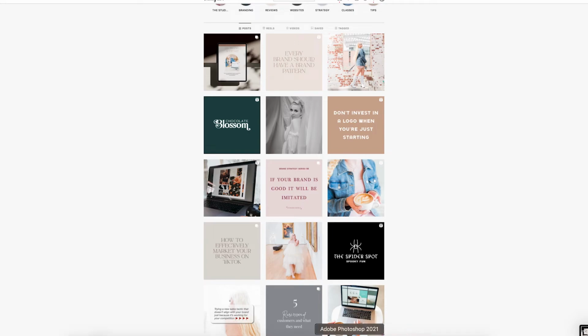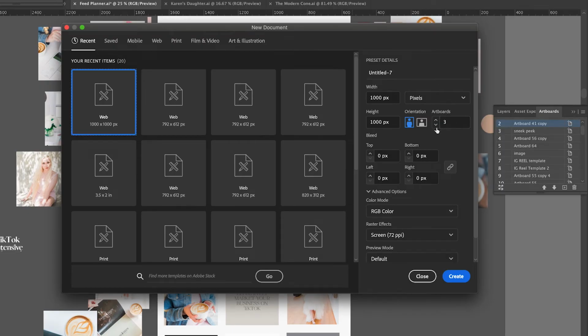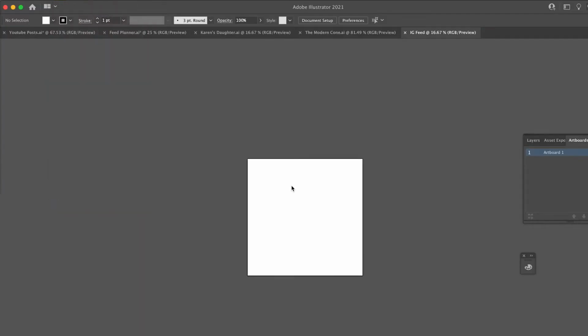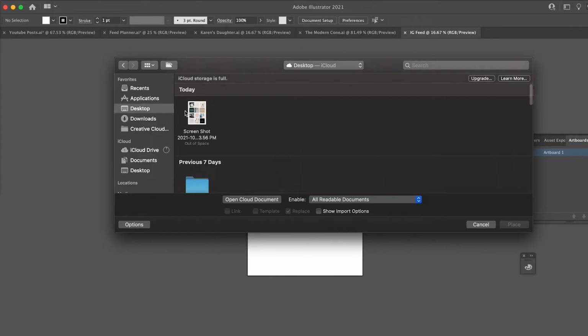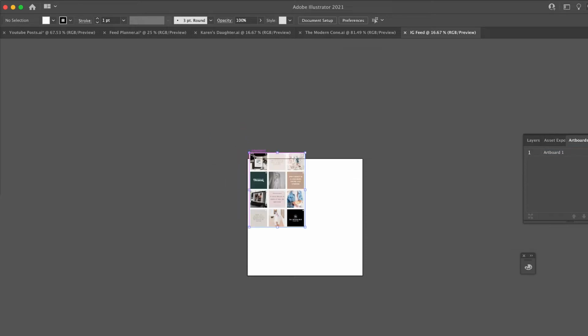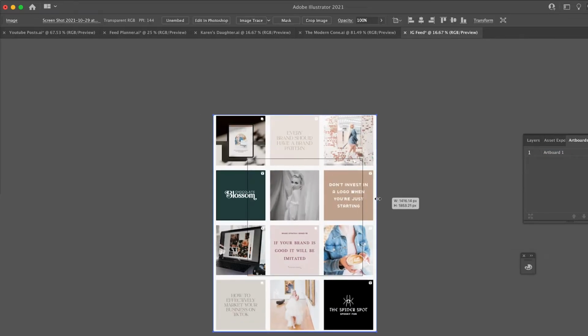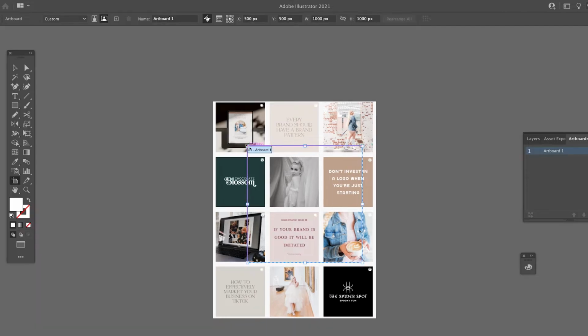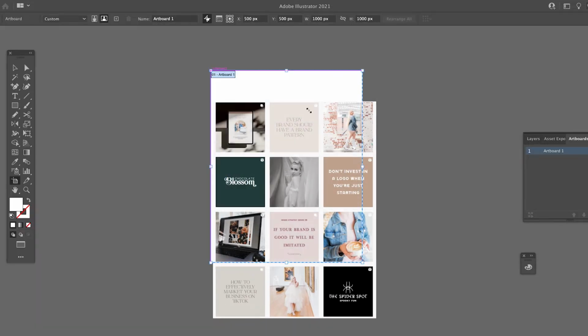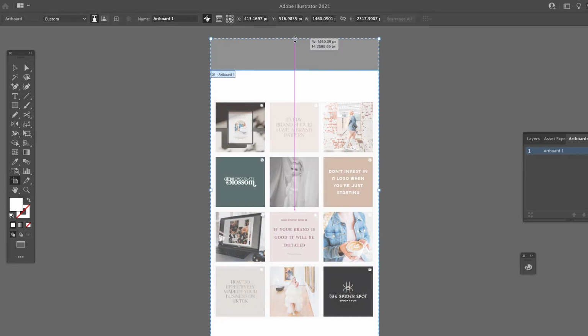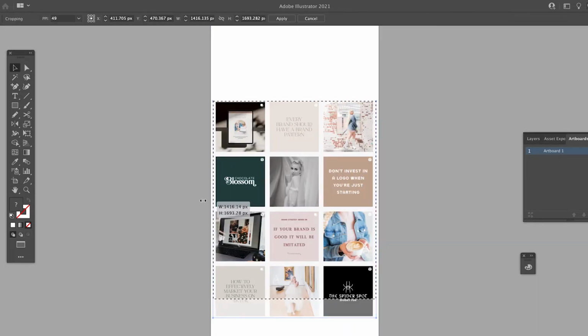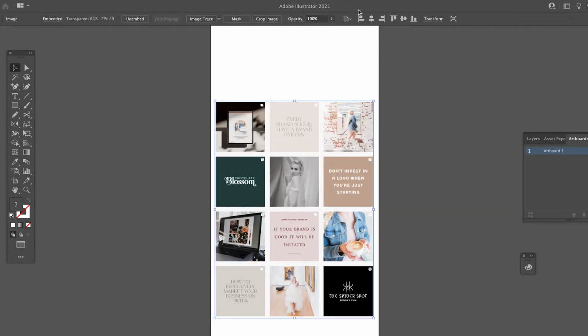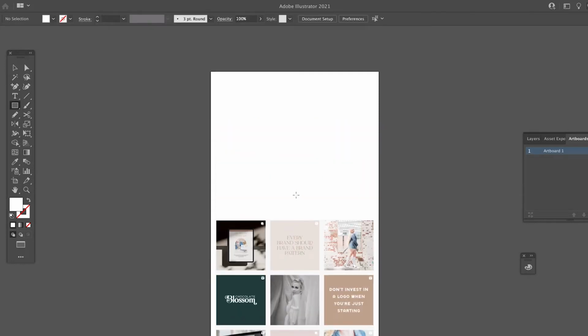After you have that screenshot, you can then go to Illustrator and click File, New. It really does not matter what size your artboards are because we are going to resize the artboard to fit your feed. Once you have Illustrator opened up, you can then place the screenshot that you just took onto the artboard. And after you place it in there, you're going to want to increase its size a bit more so you can really see those photos. You can use the artboard tool to your left to resize the artboard to better fit the grid that you just placed in there. I cropped this a little bit so when I centered it, it would be exactly in the center of my artboard.